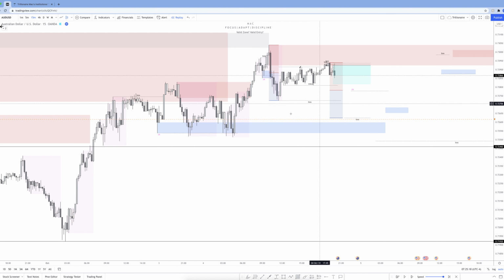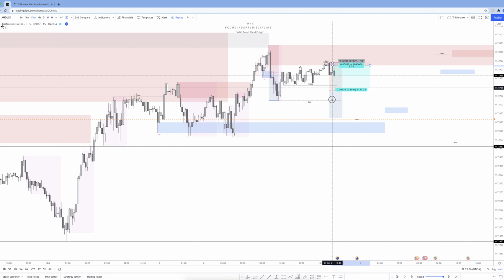risking 1.5 pips. Of course, you guys know my first target is going to be this swing low here. All right, second target. You guys can either trade from zone to zone, or you have options. You can target the next swing low. So first target here, second target here, third target here. I'm just following the swing lows, right?